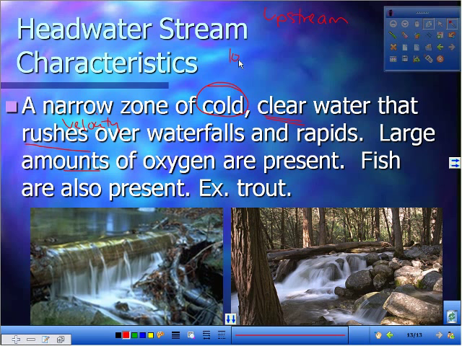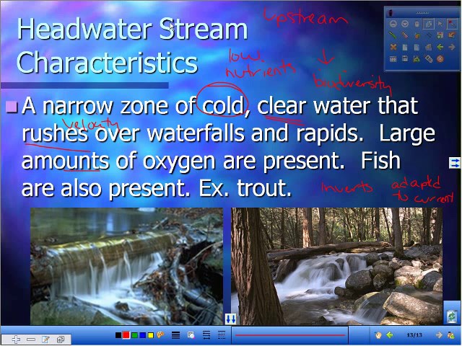You're going to see very low nutrients in upstream, because it's all getting swept downstream and moved away. As far as animals go, you'll see relatively low biodiversity. There's stuff there, but not a lot of it. So you see fish like trout, you see some inverts that have to be really well adapted to hanging on to something in the current, in the moving water.